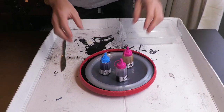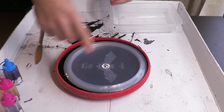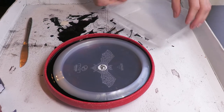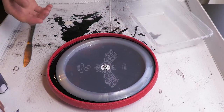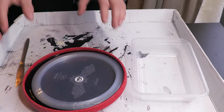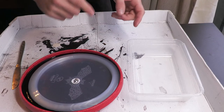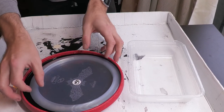Now I'm a little bit nervous about this one because it has kind of just turned to black around the disc, so I'm not quite sure what it's going to look like underneath the disc, but we're just going to gently take it out. I'm going to try to reuse this bed again if it's not too muddy. So we're going to take it out of the dye and then scrape it into this container.